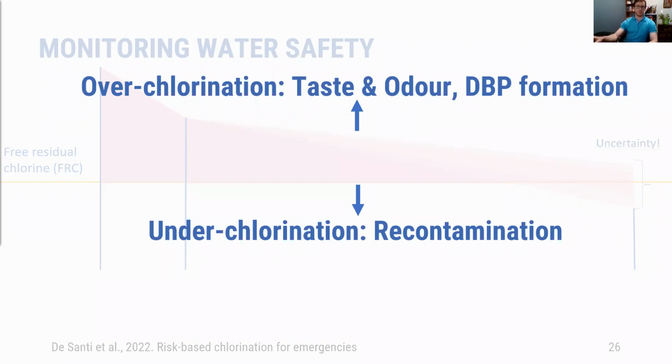Our team and the field responders we work with on the SWOT have identified that taste and odor challenges are one of the main issues because they can lead to users turning to unsafe sources. So taste and odor is not just an aesthetic issue, it's really a water safety issue. So how do we deal with this on the SWOT? In a lot of cases, I've seen people trying to put an upper limit on chlorination to avoid taste and odor issues, but taste and odor acceptability varies within a population, so it's best dealt with probabilistically.